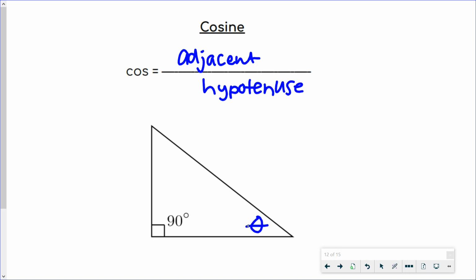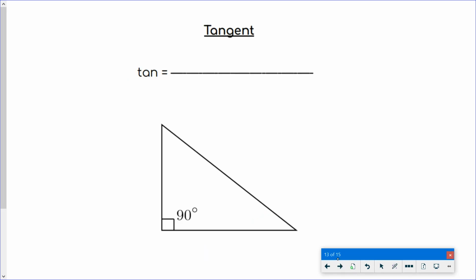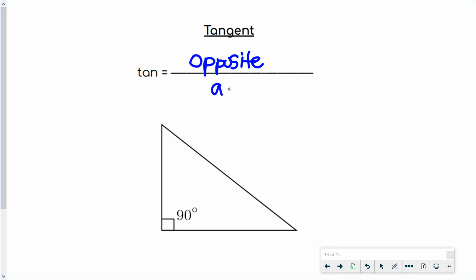So if I have theta in the same spot, and this time I take the cosine of theta, I'm going to get whatever the adjacent value divided by the hypotenuse is. Okay, so they're different functions on the same angle that relate different sides. Now, sometimes I don't have a hypotenuse or I don't want to use my hypotenuse. So tangent doesn't use hypotenuse, and it has the opposite side over the adjacent side. So if my theta is in the same spot, I use the two sides that do not involve theta or hypotenuse.